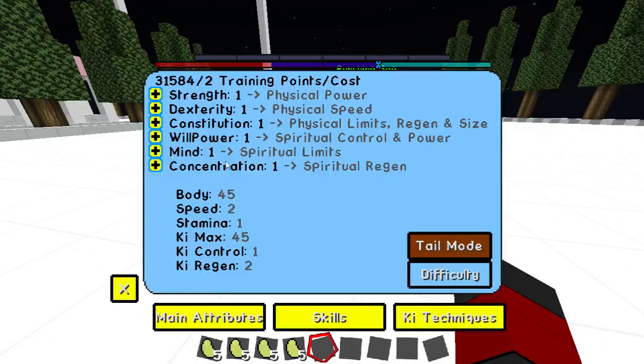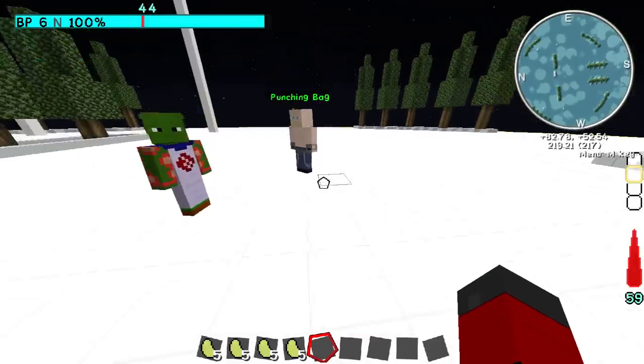Basically, a warrior tends to have more body, speed, and stamina, but less ki max, ki control, and ki regen than a martial artist. And spiritualist is like the exact opposite. They have more ki max, more ki control, more ki regen, but less stamina, less speed, less body. It really depends. What would you prefer?